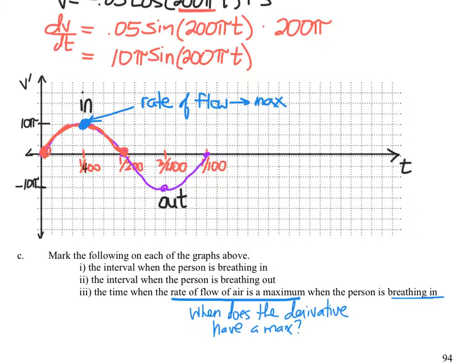All right. Now, not to be confused with this point here, because one person's minimum is another person's maximum. So if you change your perspective and you're looking at it on an exhale, you could have a maximum rate of flow, but graphically it would look like a minimum point. So it would seem like this is the location where the person has a minimum rate of flow on the exhale, but it's actually the maximum rate of flow on the exhale, all right? Because the exhale part of it is what makes it negative, but if you really think about it, I mean, just start breathing.